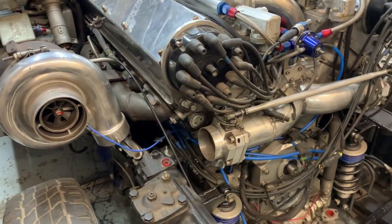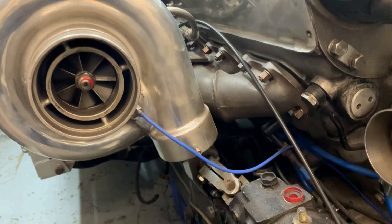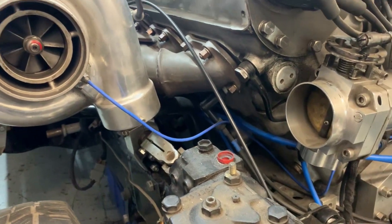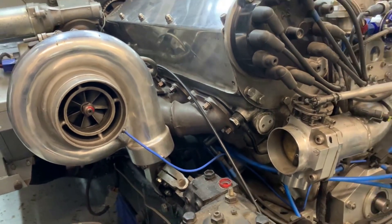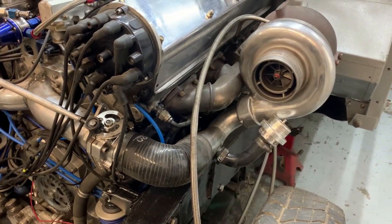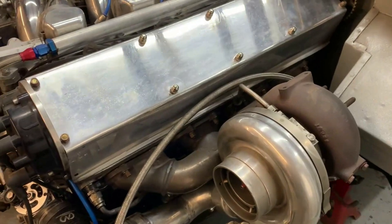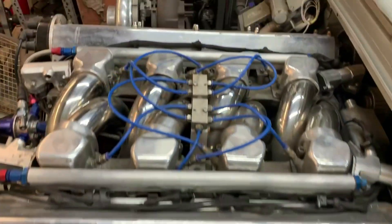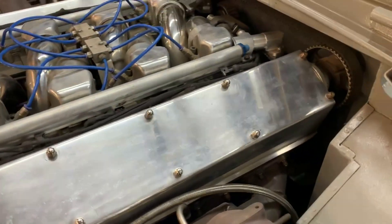Since the engine was on the dynamometer and has now been put into the chassis, the boost outlet from this turbo basically conflicts with the steering linkage. Because we moved this turbo forward, it's actually changed position since the engine was built. So we need to make a new boost pipe to join those two together. On the other side it's all as it was and fitting in fine, but this one has to have a fairly tight elbow down in front of the passenger footwell, whereas the turbo on the other side has plenty of room. That's just the nature of trying to fit something like this in.